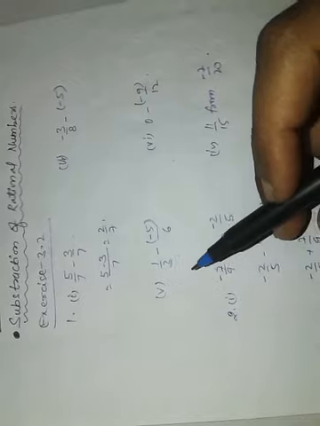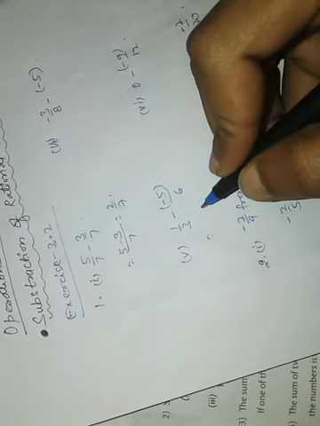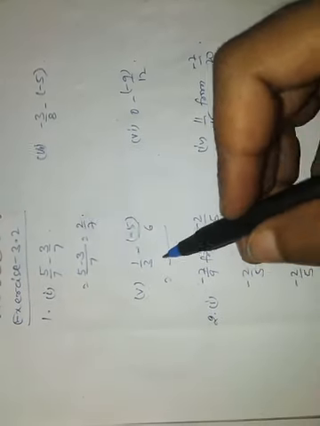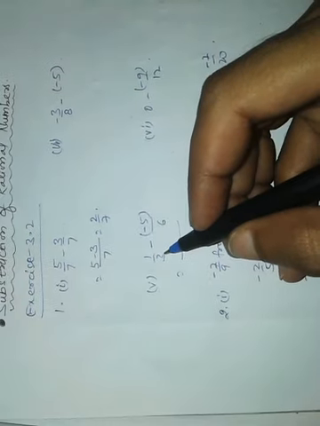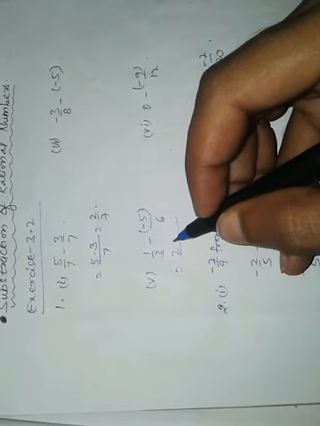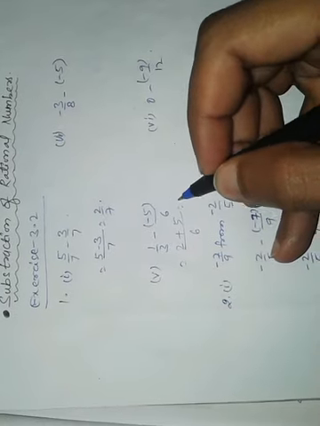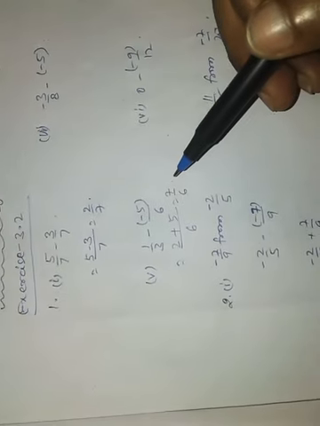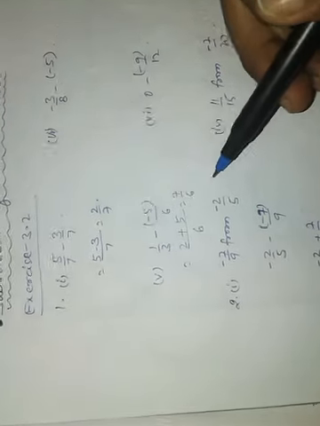The second question, and also the third question, I have written here and solved for your convenience, for your understanding. Now we start. First of all, take the LCM. If one number is a multiple of another, for example 6 is a multiple of 3, we directly write 6 as the LCM. 6 divided by 3 is 2, 6 divided by 6 is 1; here we have plus, and 1 times 5 is 5. So it is 6 by 7. If the answer in the back of the book is written as a mixed fraction, then you can write a mixed fraction; otherwise this is the final answer.